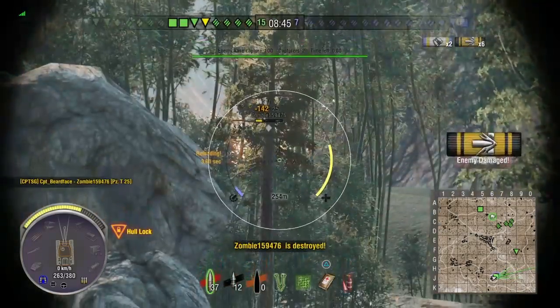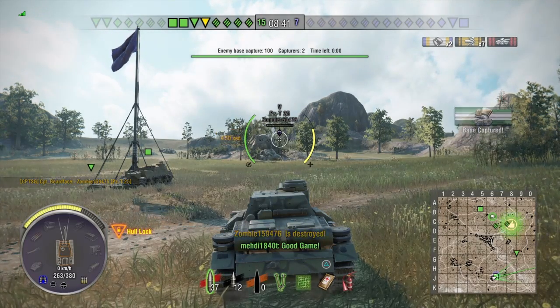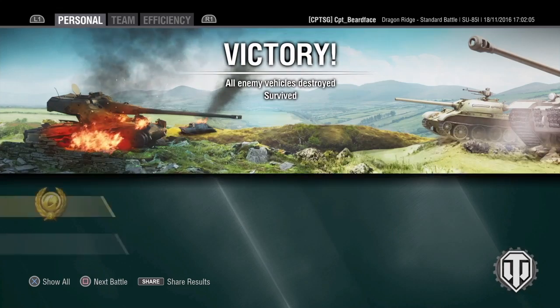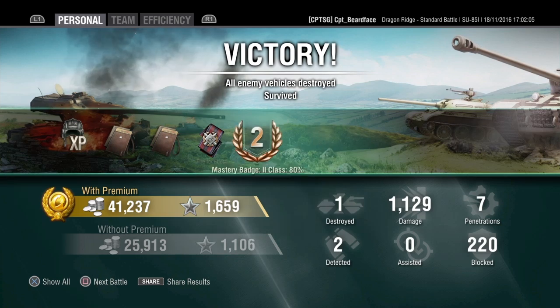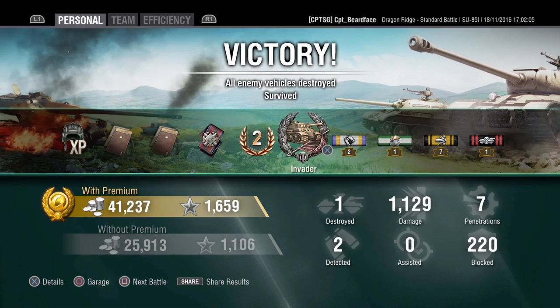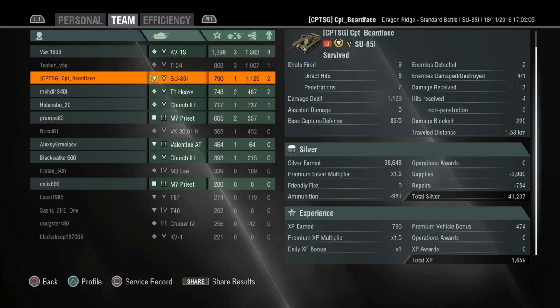And here he comes over the hill, and I saw him first. Well, somebody else spotted him first, but I shot him first. And there we go. Not a bad little match. I don't think I did masses of damage, but it was a good fun match, and it was nice to get that win. Oh, not bad. Not too savage. 1129 with 1600 XP and 220 blocked, which was quite pleasant. And an Invader medal, which I've not had for an age. I can't remember the last time I got an Invader medal, to be honest.